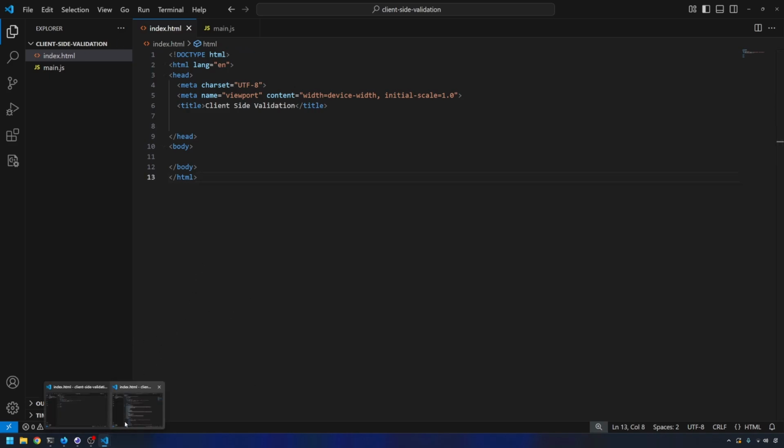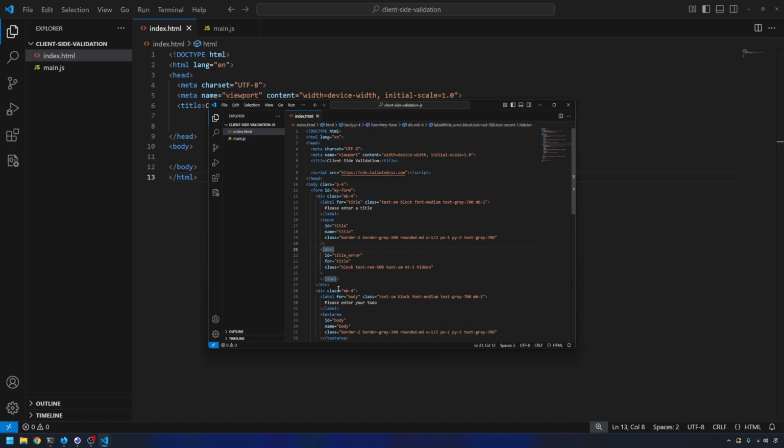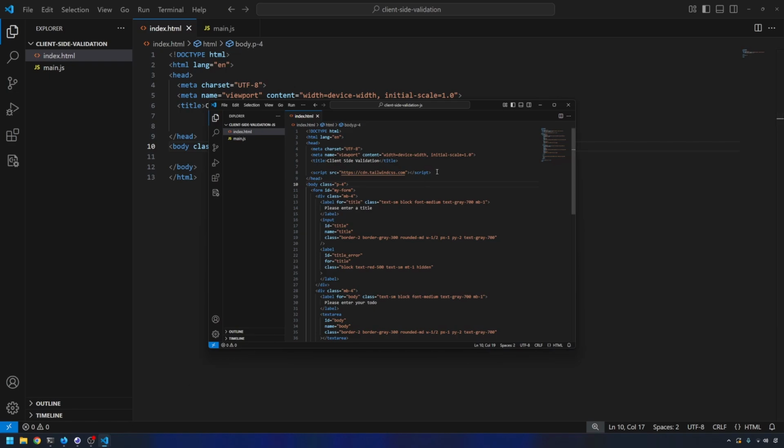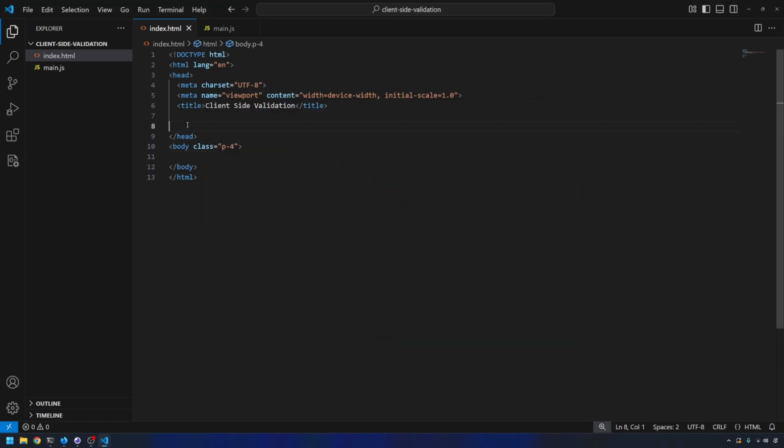So I'm going to ruin some of the magic here. I have written an HTML file beforehand. I'm just going to add class p4, and I'm using Tailwind for this actually, so I need to pull that in first of all. So we'll add this script at the top, which just pulls in the CDN for Tailwind. It doesn't really matter what you use. You can use whatever, if you're using Bootstrap or Material or just plain CSS. I forgot what CSS was called then for a second. Yeah, if you're using plain CSS, that's completely fine. The design of this doesn't really matter.